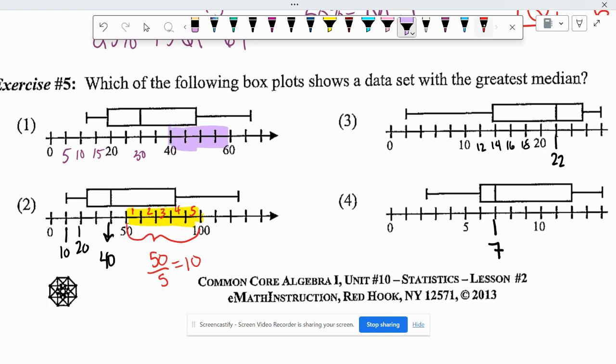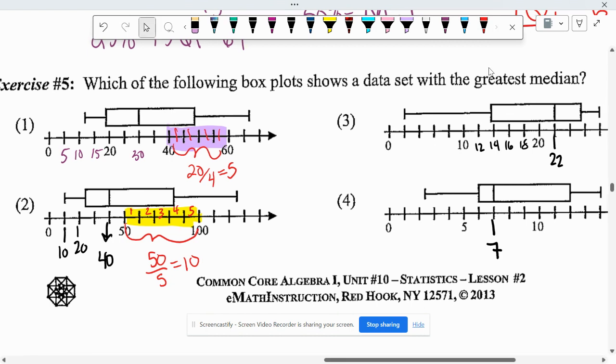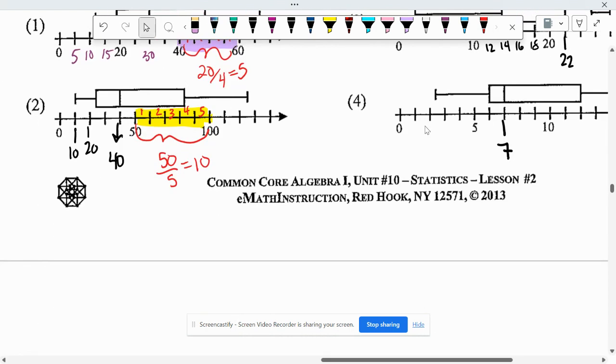The difference between 60 and 40 is 20. And there are 1, 2, 3, 4 spaces. So that tells me that they're counting by 5s. So that's kind of a tool, especially if they're counting by something weird like 2.5. Sometimes that's hard to distinguish, okay? Because if you have a bunch of decimals, you might need to count by like a 2.5. All right? Okay.